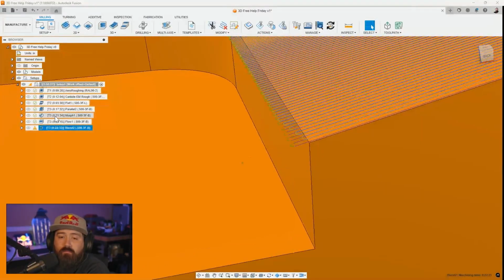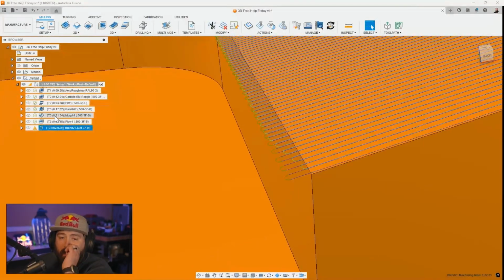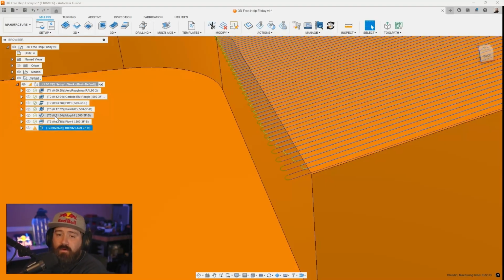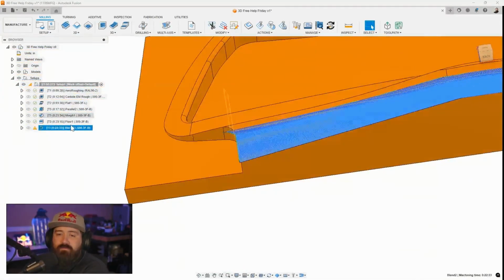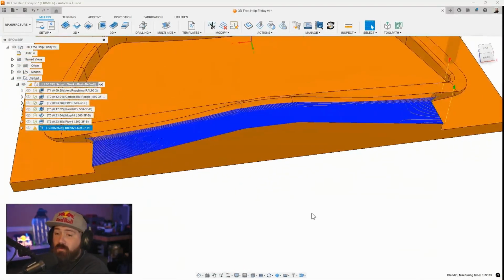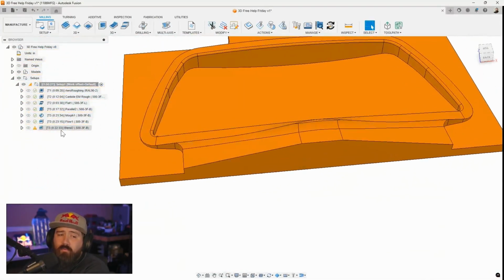Unlike morph, where morph kind of misses that area. And obviously this is a very low slope, guys. The steeper the slope gets, the worse this problem is going to be with a morph toolpath. Because blend sees the surface, it knows exactly where it can put the tool on the surface and where it needs to go to finish it. So the steeper the angle here, the more severe that case would be. So blend works really good. Blend would probably be my number one.